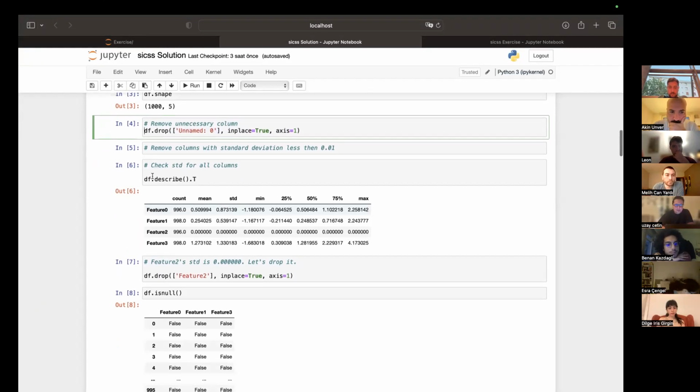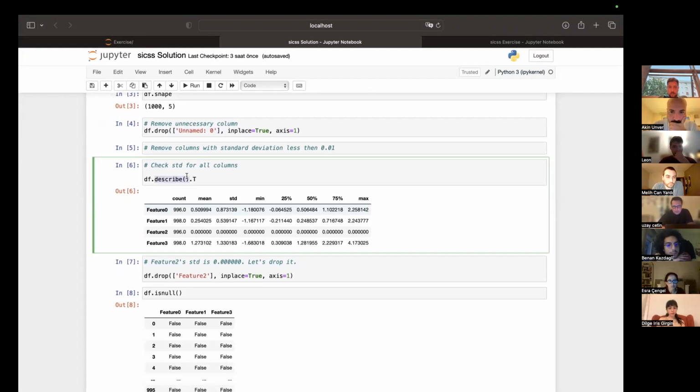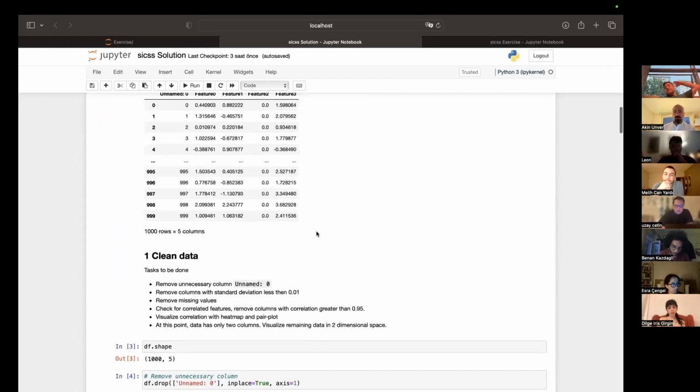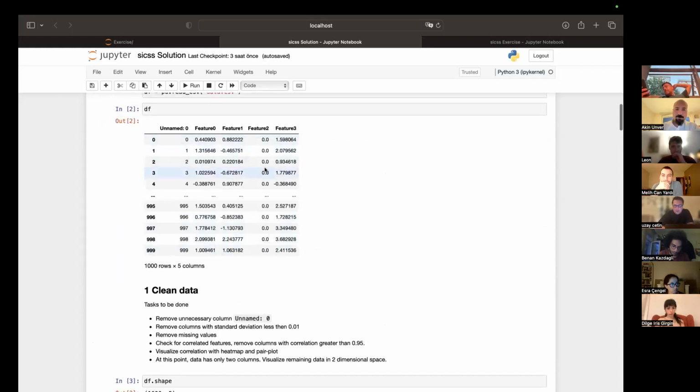For a data frame, there is a describe method, and we can see statistics of features. When we add .T, it is just transposed. We can see that for feature 2, we have this count, but the mean and standard deviation are all 0, so it doesn't change. We know it from the data. So there is no variation.